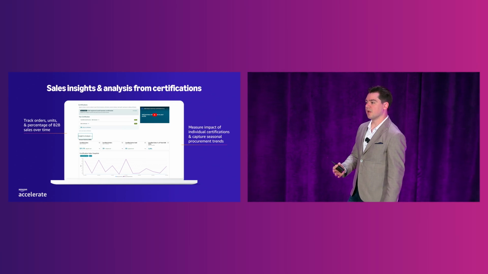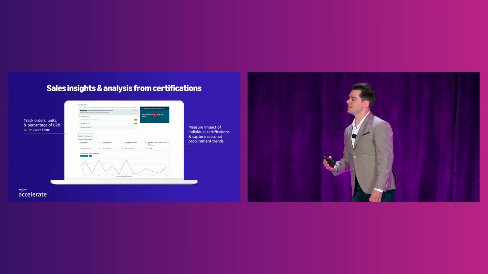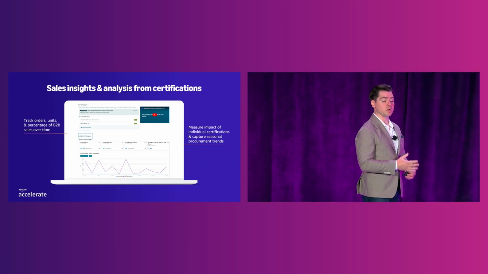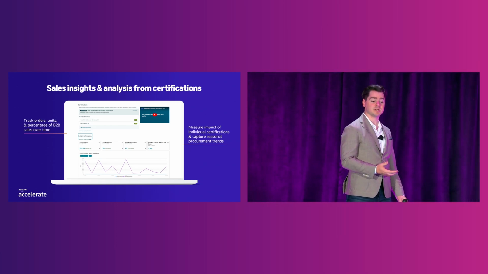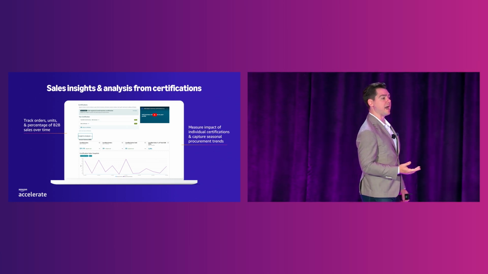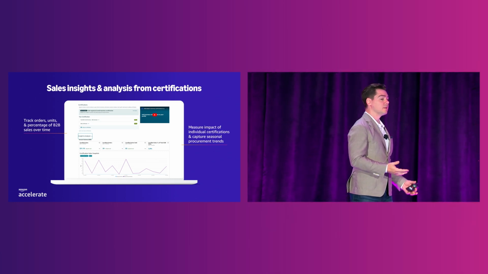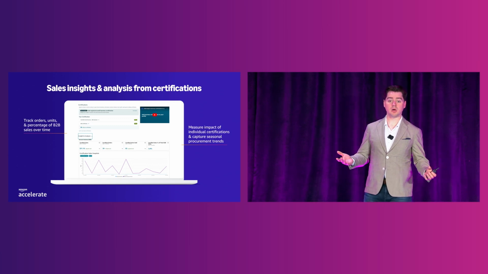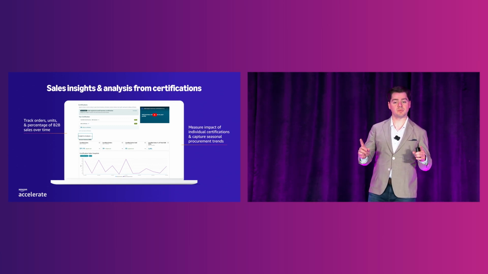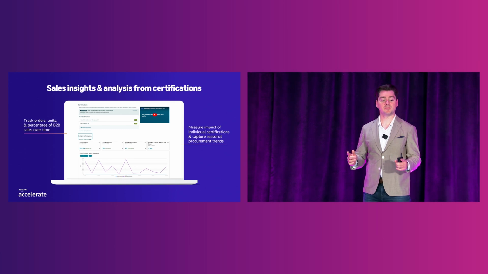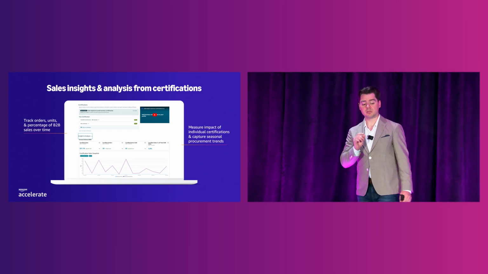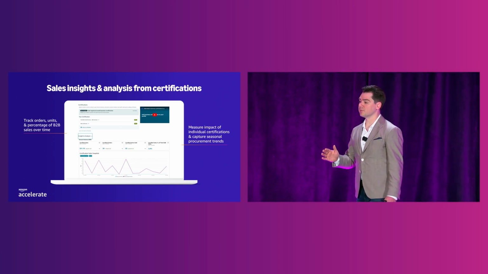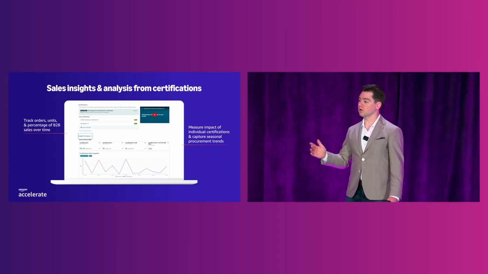With certifications, we've launched the Analysis and Insights dashboard right on Seller Central for you to track your progress. You can see the units that are being sold, percentages of B2B sales over time, and even measure the impact of individual certifications. Let's say you qualify for more than one. You're a small business as well as woman-owned. You can track both of the sales from those two certifications to see which one might be performing differently, and use this graph to track seasonal procurement trends. You can start to see when some of the different customers are buying more or less.